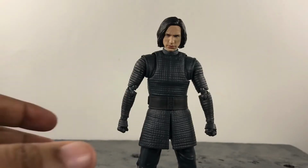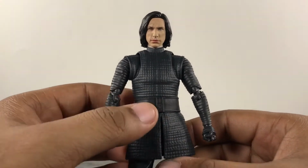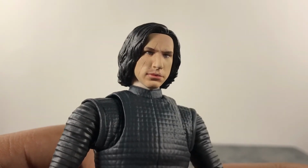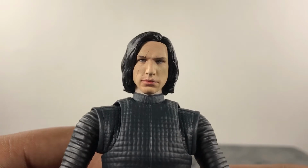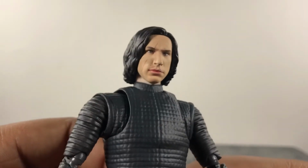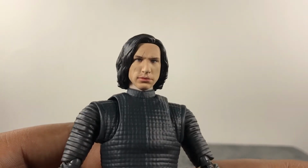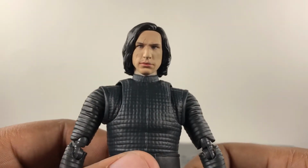Now, straight out of the packaging, I gotta say this guy is dope. The likeness to Adam Driver is absolutely stunning. I don't know how well you guys can see it in this video because I've watched a few reviews and it didn't look absolutely perfect, but once you have this in hand, man, it's really like you're holding an action figure of the actor. I really dig this. Man, I gotta say, this is awesome.